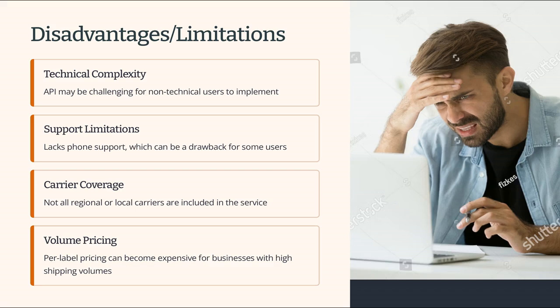Despite its advantages, Easypost has some limitations. Its API, while powerful, may be complex for non-technical users. It lacks phone support, which can be a drawback for some users. And while it supports many carriers, not all regional or local carriers are included. Lastly, its per-label pricing can add up for businesses with high shipping volumes.